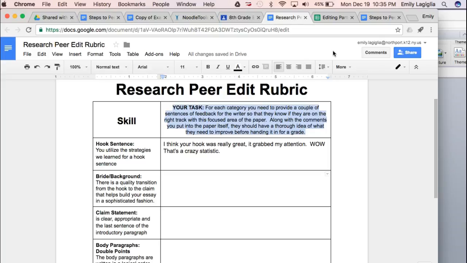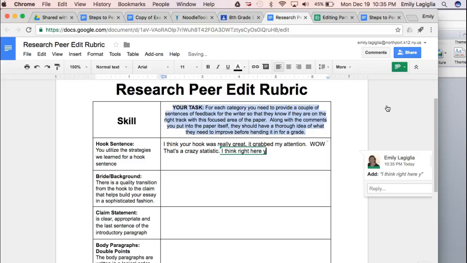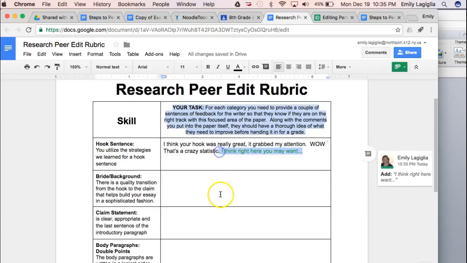Take your time, really read your neighbor and classmate's paper and ask them questions if you have any, or give them feedback again as you are working on the paper by doing the comment tab in the paper itself. Or if you'd like to make a suggestion, you could go up here and use the suggestion tab. Okay, so I think right here you may want to, and then give them some ideas. And then once you click out of that, what ends up happening is that it comes up in a different color font, which I think is great. It's magical that you could actually see the contrast between your writing and your classmates' writing.